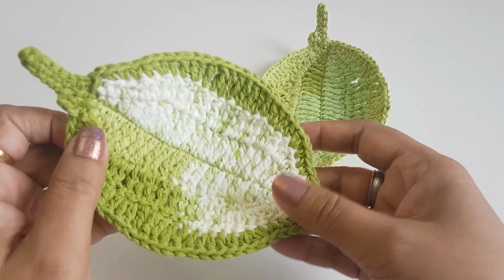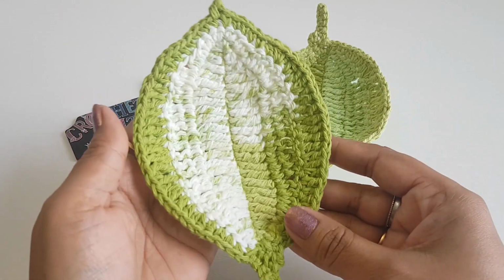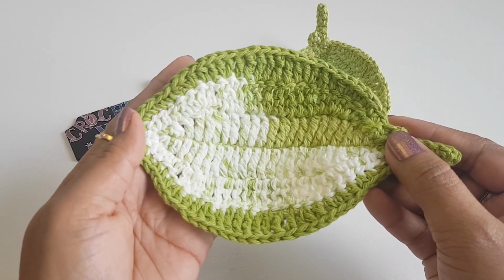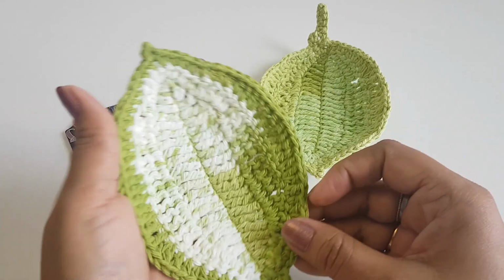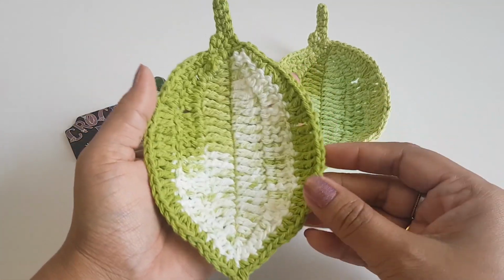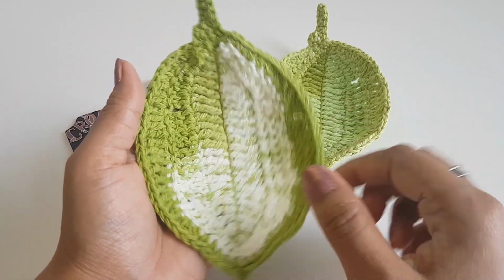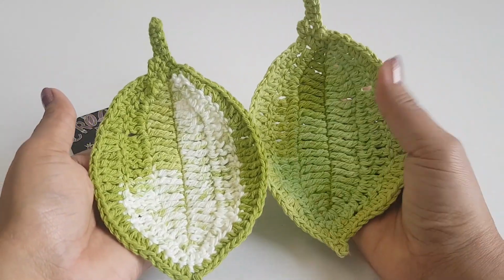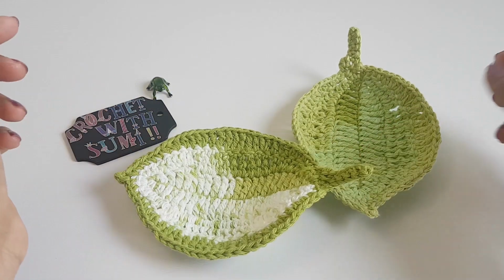In today's video I'm going to share with you how to crochet this leaf. To make this I have used single crochet, half double crochet, double crochet and triple crochet stitches and did a total of 3 rounds to get this size. This is 6 inch in length and 4 inch in width. You can use this leaf in a number of your crochet projects. Here I am going to use this as a coaster.